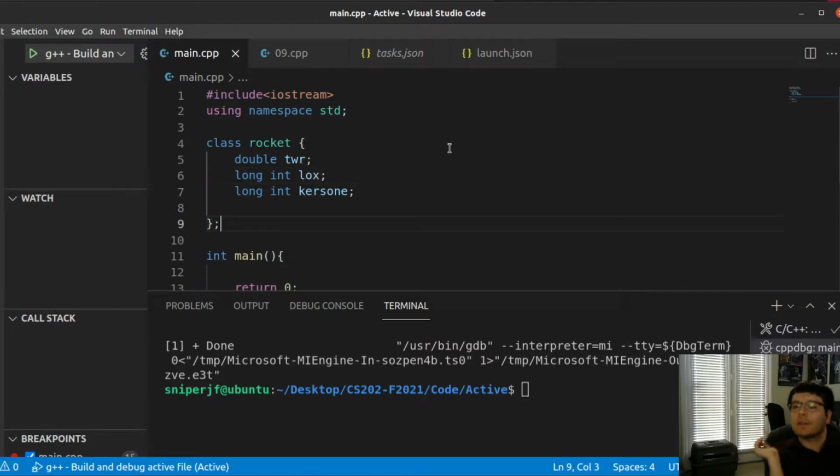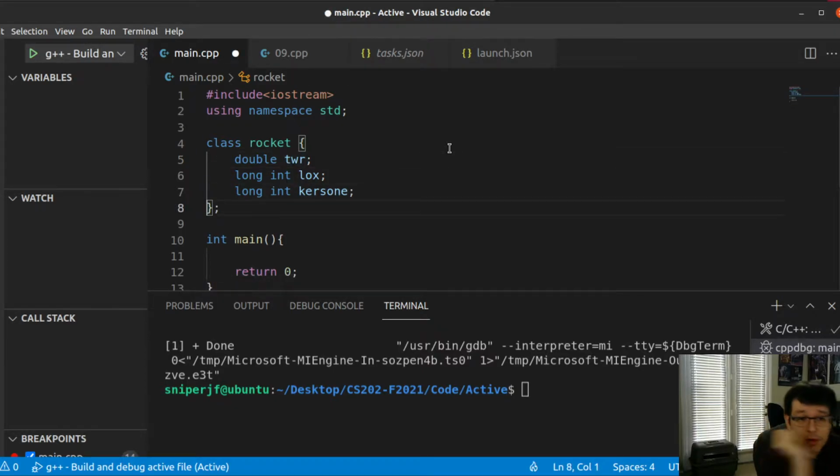So, you know, the way rockets work is you have an oxidizer and you have a fuel. You put them together and you burn things, and that's what creates thrust, right? And then the thrust to weight ratio is how much thrust you make compared to how much the rocket weighs, which you want to be over 1, otherwise the rocket doesn't go anywhere. Okay? So, yeah, we got those three variables. Cool. All right. So obviously, this has no inheritance or anything, so we'll get there yet.